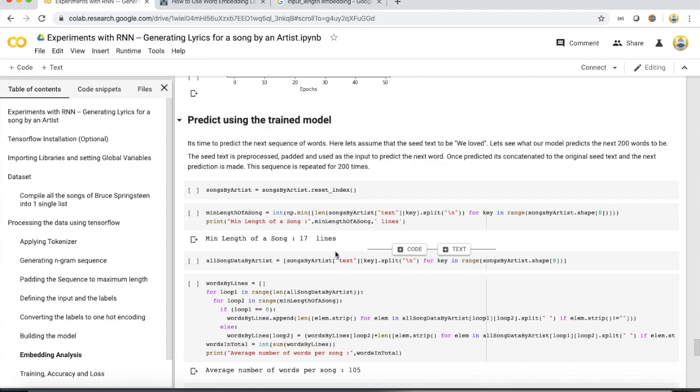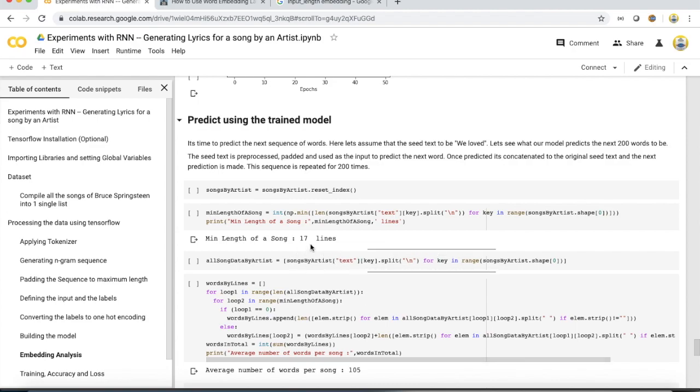If the artist has written about 175 songs, I picked the minimum of it. And then for each line, I wanted to understand the average number of words in the songs rendered by the artist, because I don't want a constant number of words across the lines, making it more realistic.